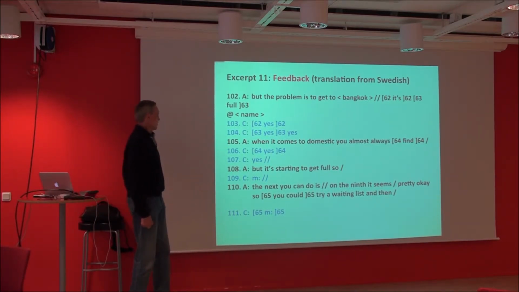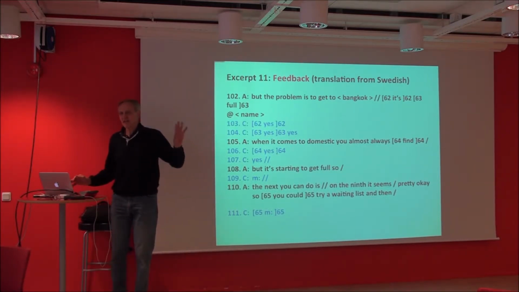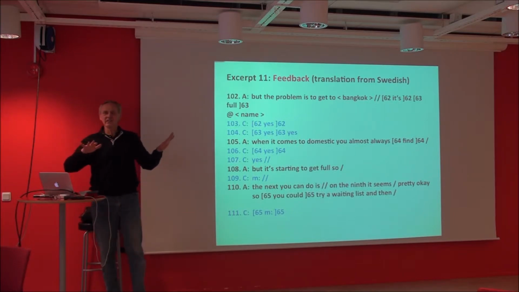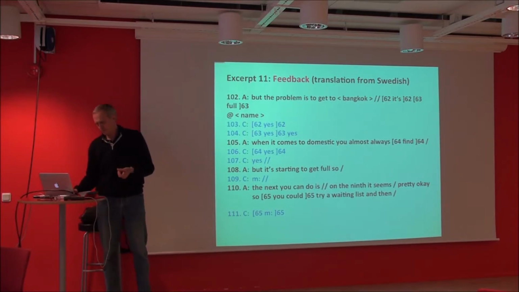The agent: But it's starting to get full, so the next you can do is on the 9th. It seems pretty okay. So you could try a waiting list and then. So you see, there's a lot of feedback all the time here. So that guides the agent. Is the customer listening? Is the customer understanding? How does the customer react to the information?